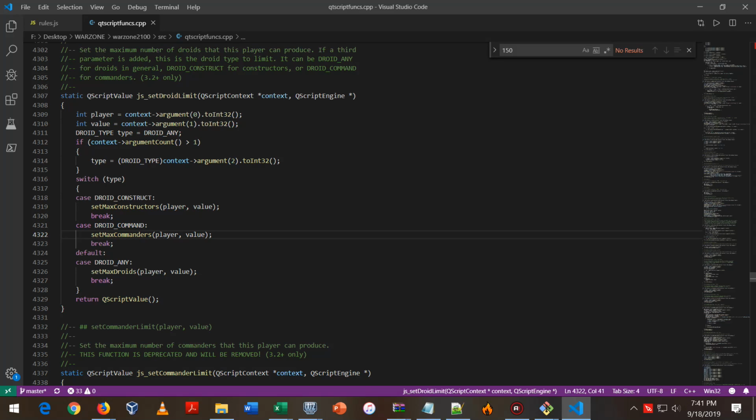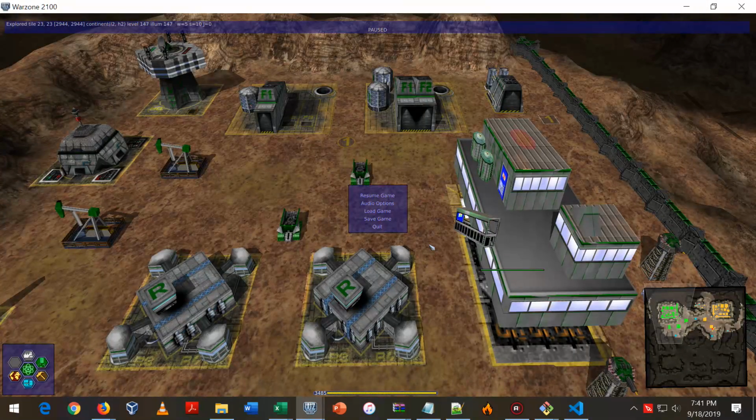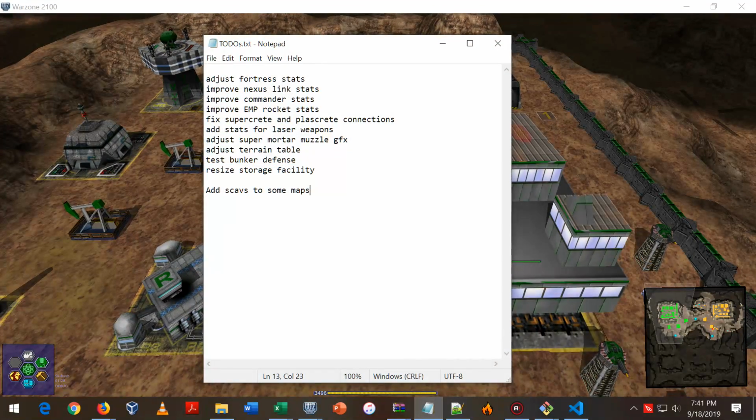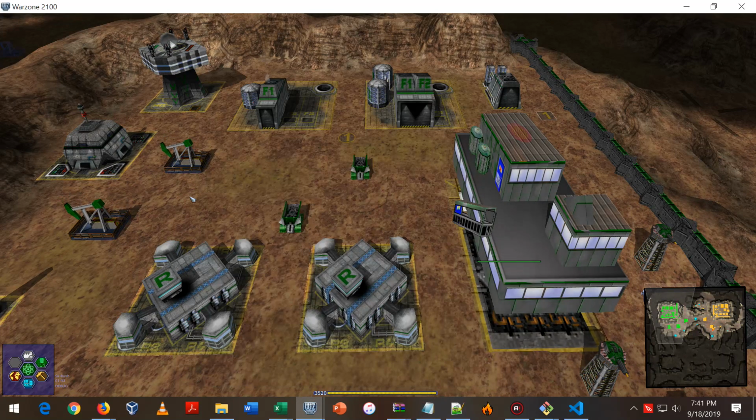I'm not too familiar with this, so anyways, that's the idea there. What else do we have on our to-dos? Oh yeah, let's do the terrain table.